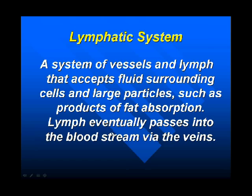The lymphatic system plays a key part in some diseases, but it's also very important for us to understand how to keep the lymphatic system going, because if the lymphatic system is deficient or lacking, you could end up with accumulation of fluids in your extremities, in your feet especially, and it could also lead to the accumulation of toxins, because whenever fluid stays stagnant for too long, toxicity occurs, and that could be a problem. But we're not talking about the lymphatic system, we're talking about the cardiovascular system.